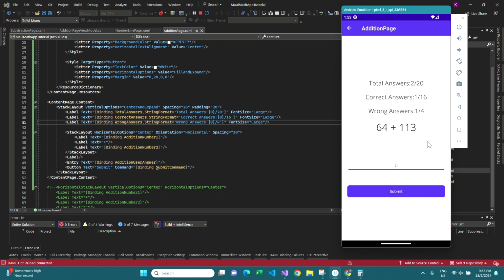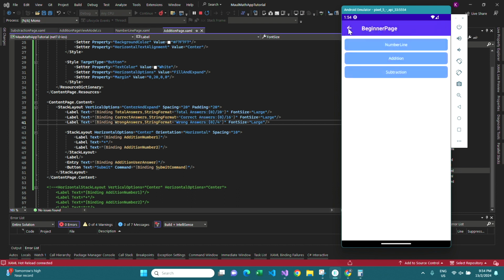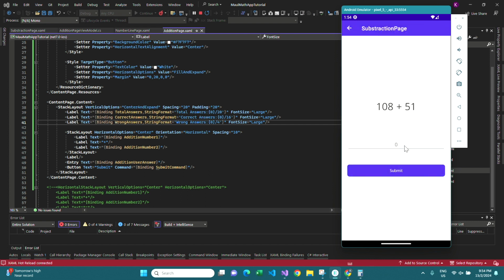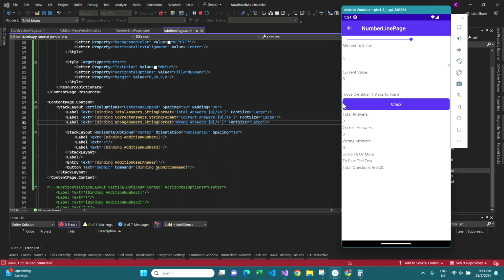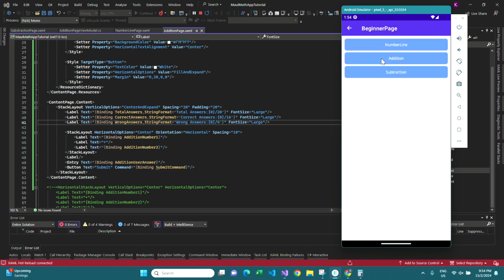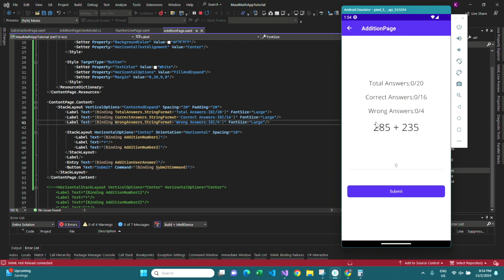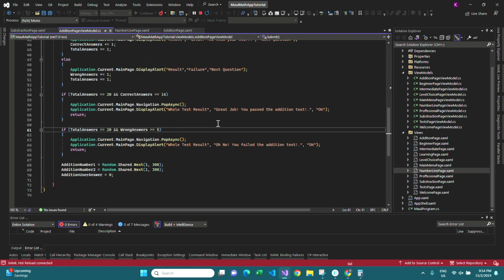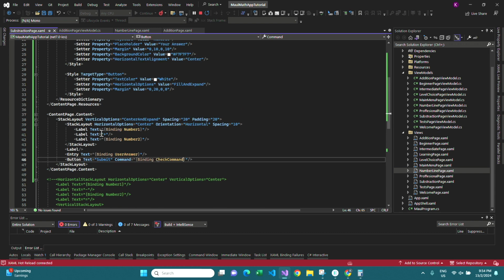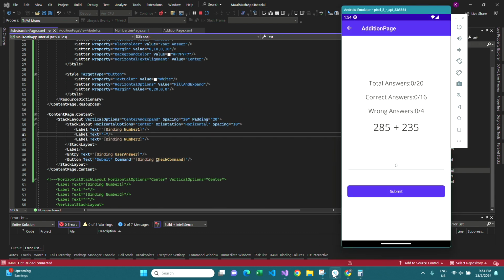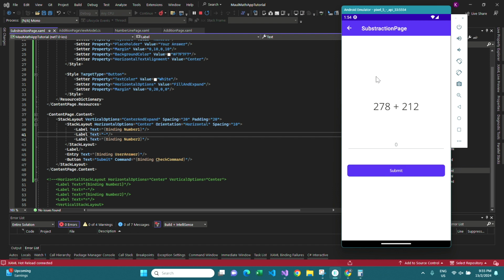But if you look in our addition page view model, I think we've made an error there. Let's get back. Oh yeah. Over here we have also everything working without a text tool, and the plus sign is visible. Okay, you can see everything. Addition works perfectly, but it's not updated yet. So over here I think we made a fault. Yes, it was 5, not 4, so we're gonna change it to 4 to make sure that you don't make a larger mistake. Okay, so let's do 278 minus 212.